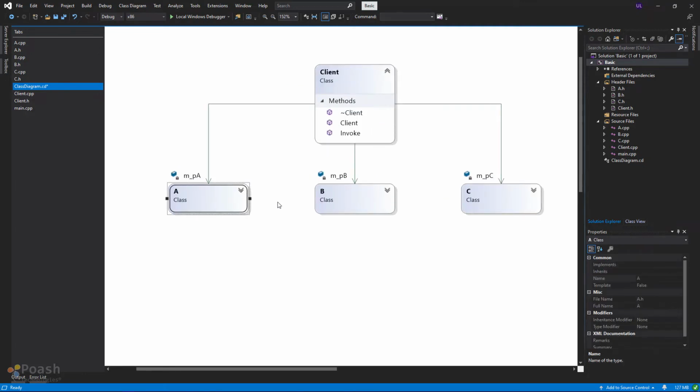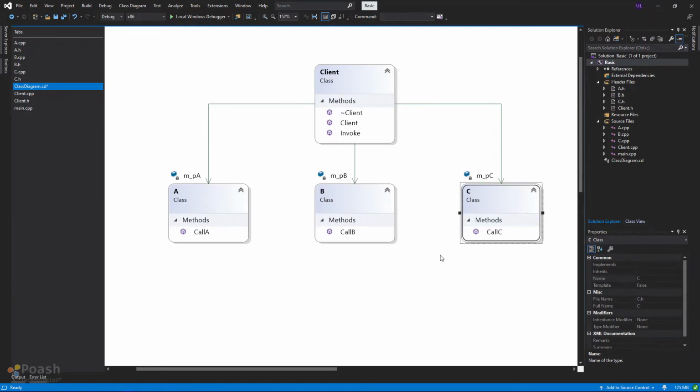Assume that the interfaces of these components in the system are complex to use. So that is one thing. The second thing is that you can see the dependencies of the client on these classes. So the client is tightly coupled with these classes. If any of these classes change, then the client may also have to change. So we want to create a layer over here through which the client will access the functionality of these classes.